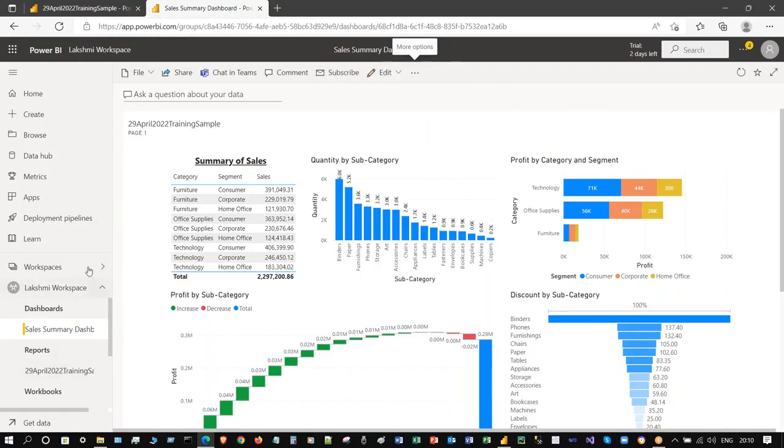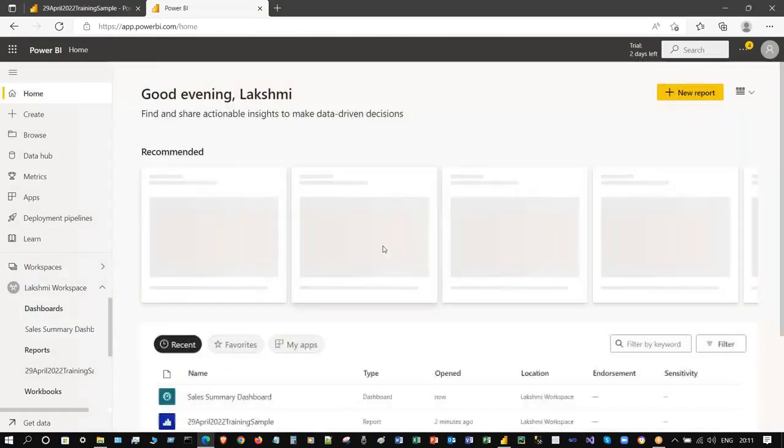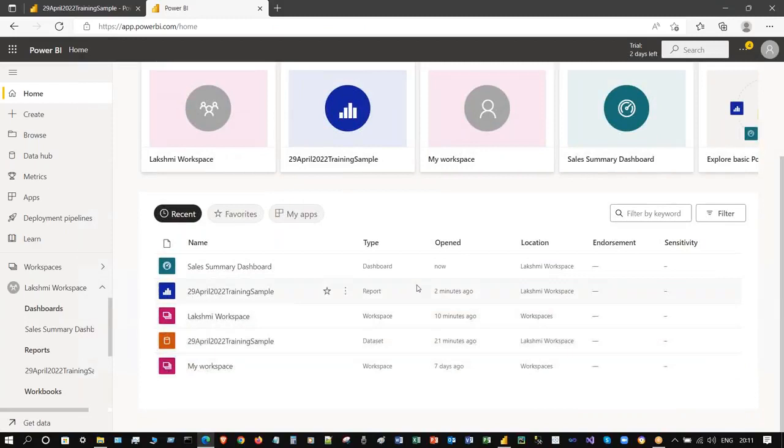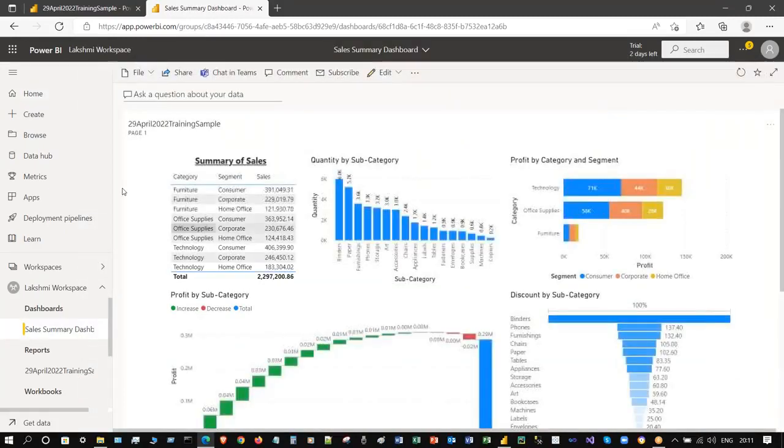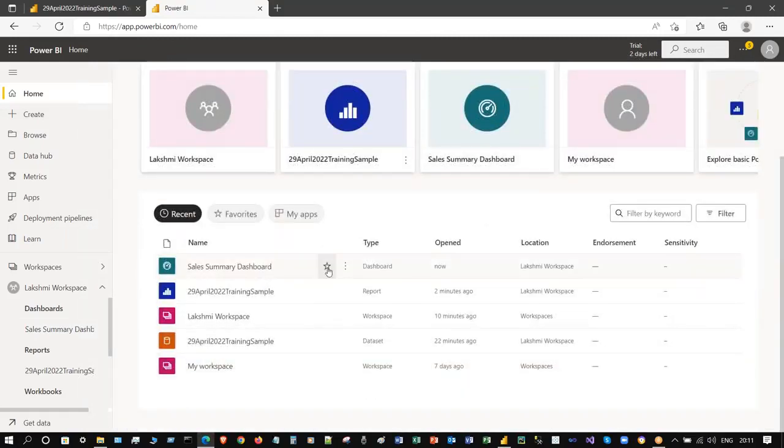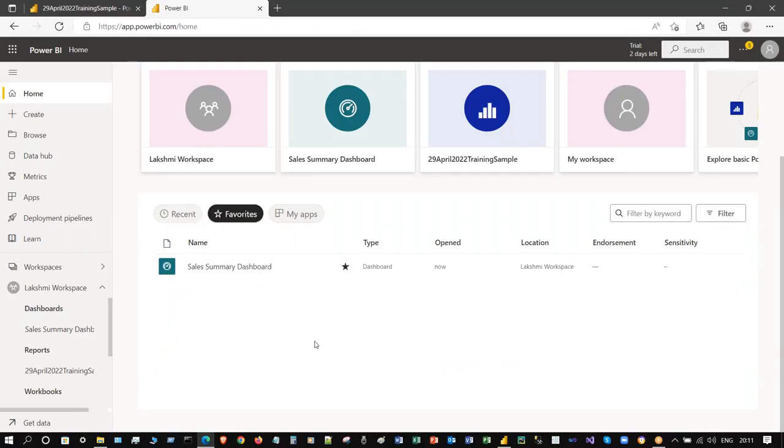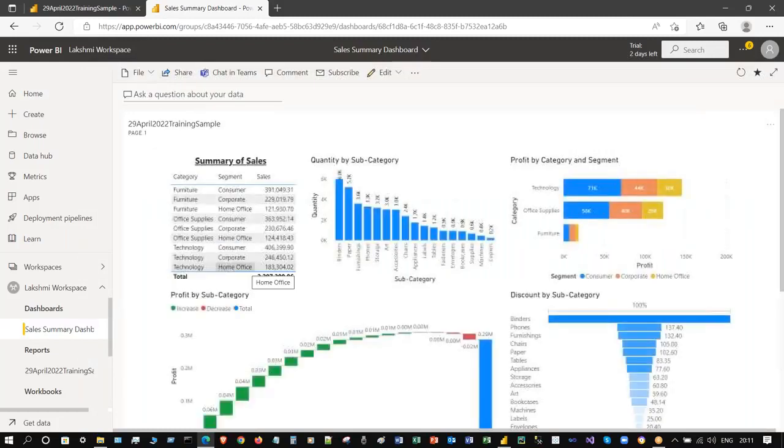That's it. Now the home page will show you what you have done. You have created a new dashboard, so you can directly click here. You also have an option to set this as a star. So you might create n number of dashboards in a day. After a month, if you want to see your favorite dashboard which you created many days ago, then you can just select that. So this is the dashboard.